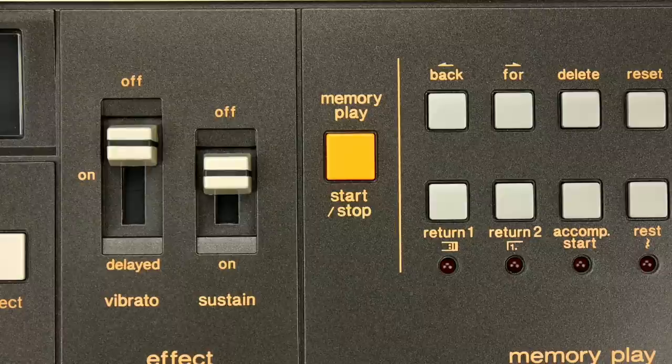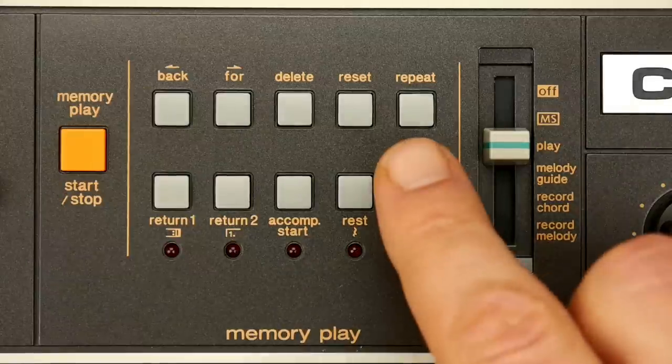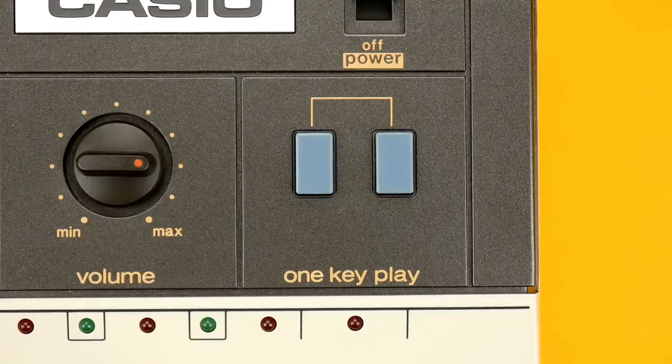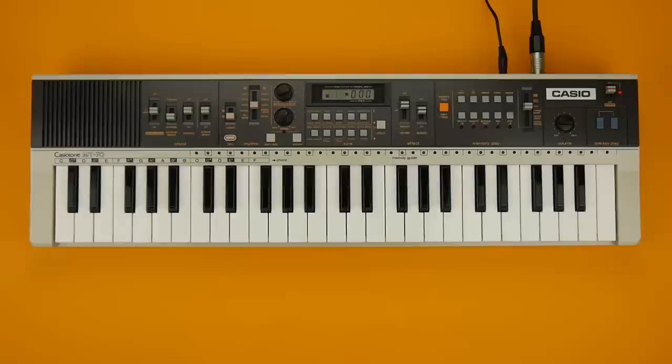If you stop the tune with the memory play button and start it again, it will continue at the point where it stopped before, but the rhythm won't start again, because the song contains only one rhythm start command at the beginning. If you want the song to be repeated, press repeat during or before autoplay as many times as you wish the song to be repeated. You can also play the melody with the one key play buttons. Or start the accompaniment only to practice the melody.